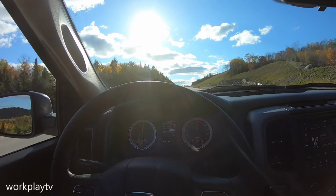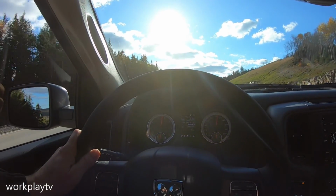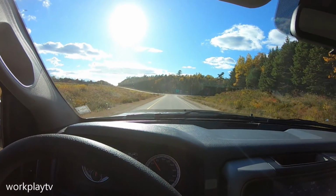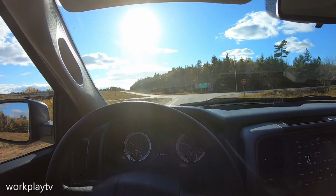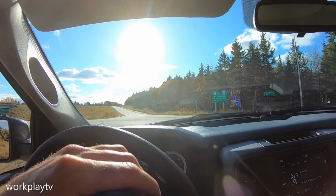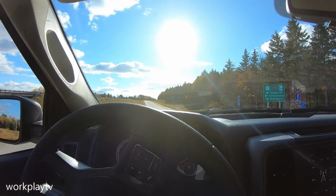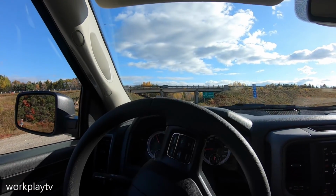But yeah, you know you got a Hemi, you know you got a V8 in this truck compared to that 150 for sure. All right, look familiar? Here we are getting ready to loop around. With no trailer brake controller, this thing feels really good when it comes to a stop. I'm actually really impressed with that. It's been forever since I've driven a truck that doesn't have a built-in trailer brake controller, or even an aftermarket one, but it feels good.